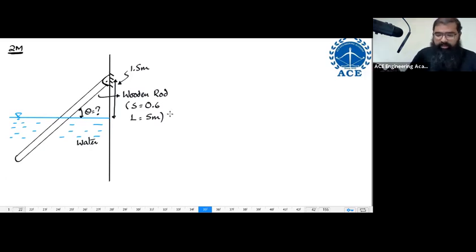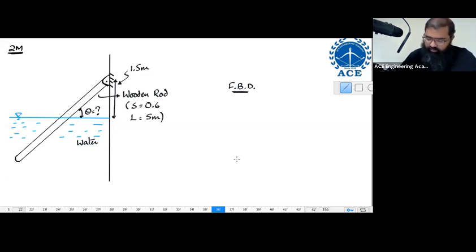Okay, I'm leaving this slide. I'm creating a duplicate slide where we are going to solve the question. Now, for solving this question, first thing is, it is a question on equilibrium. Whenever you see questions on equilibrium, start with free body diagram. So let us say I'm starting over here with free body diagram. For free body diagram, let us consider this entire wooden rod.